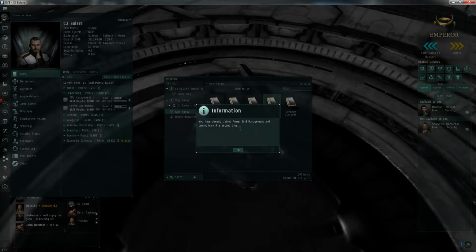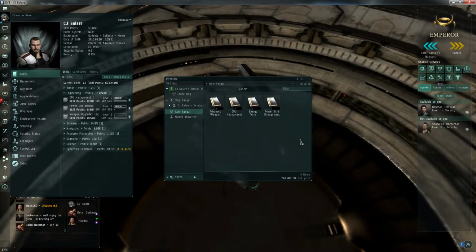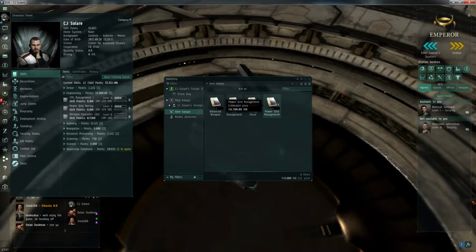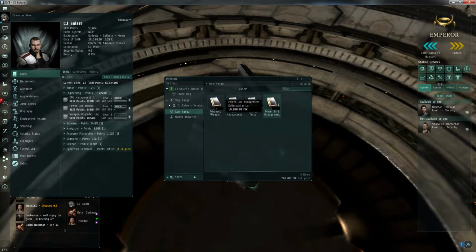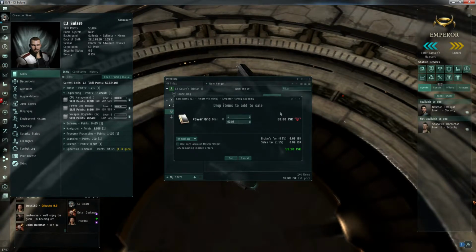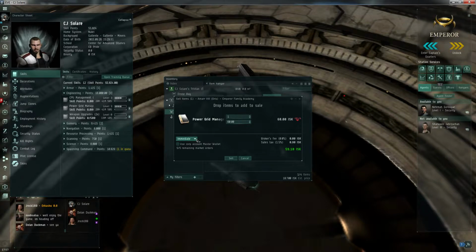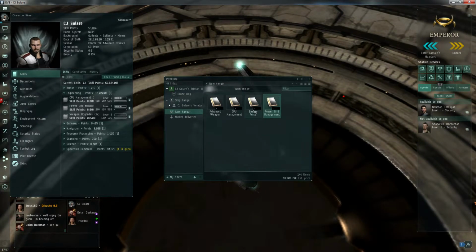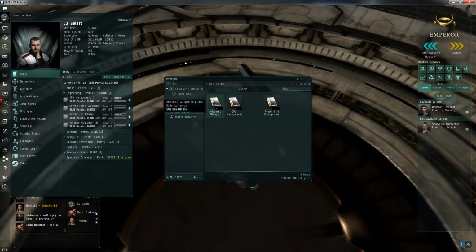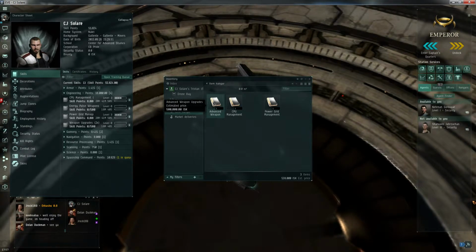Inject the skill, power management. I'm already trained on power. What the fuck? Inject that skill. There we go, see? That's something I didn't have. Sell this item. Cancel that part now. Energy pulse. Inject. That's a slap in the face right there.